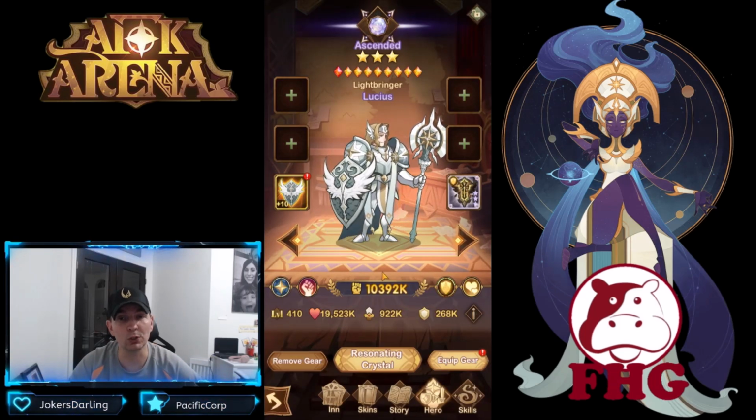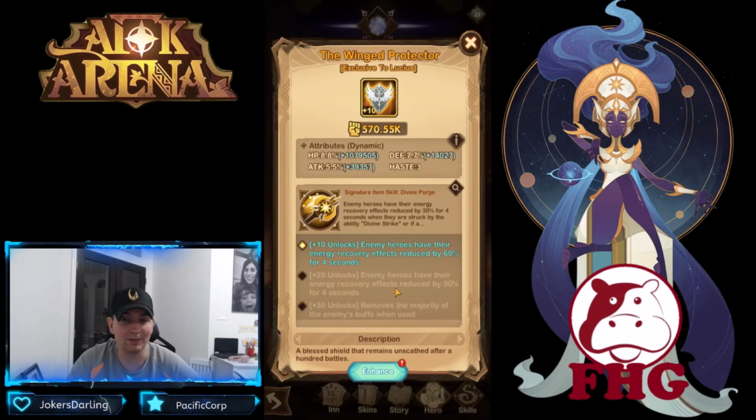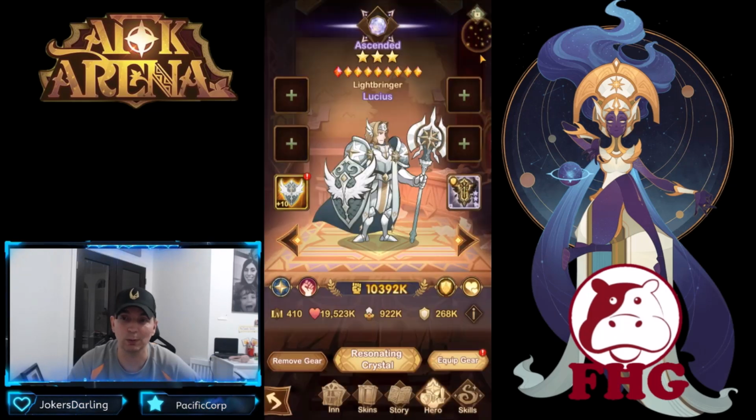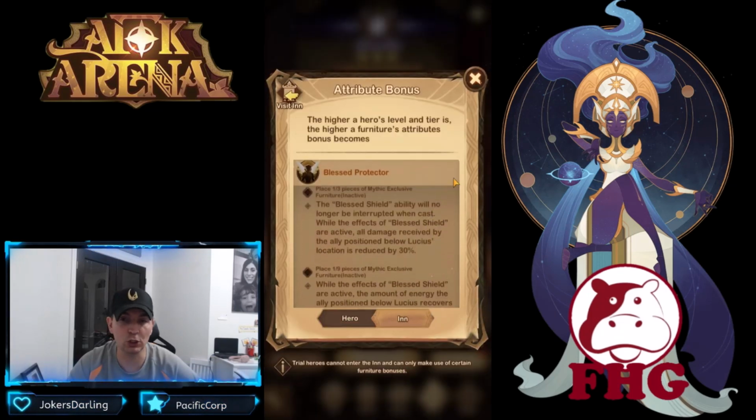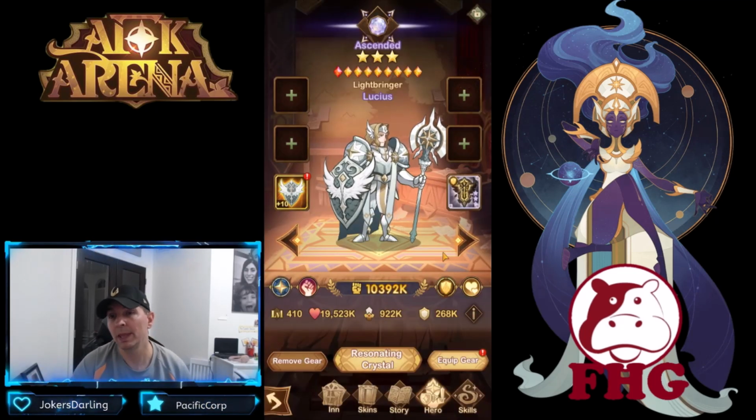Which brings us to Lucious. Unfortunately, Lucious is the same. Building up his signature item, plus 20 at the very most. There's no reason to take him to a plus 30. His furniture doesn't really perform that well outside of the tower. Again, he's not used in any formations, which a lot of the Lightbearer heroes are not used in a lot of the formations overall. So building him again comes kind of far down the list.